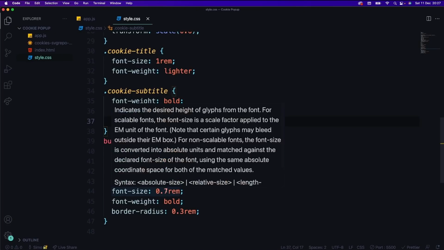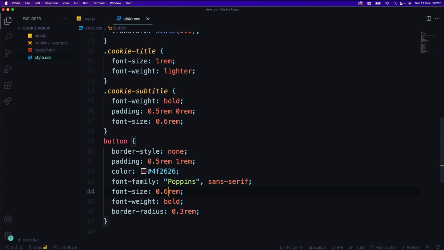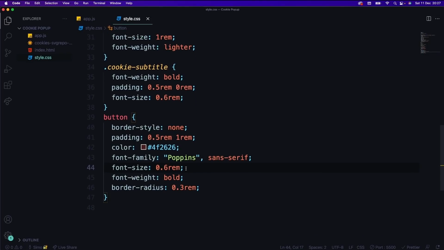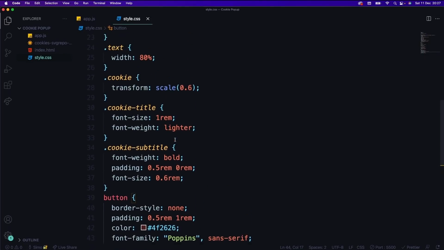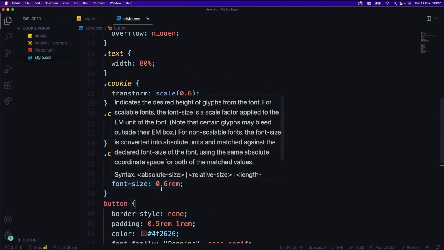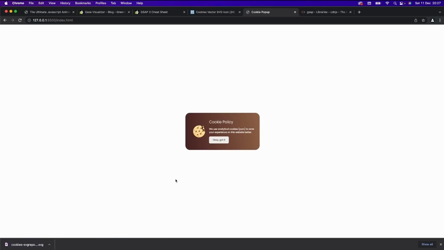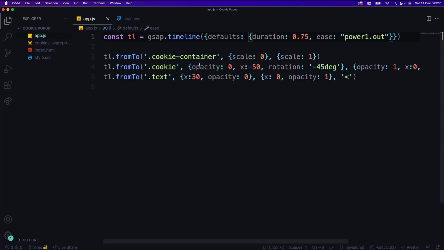And let's do 0.6 here as well on the button and hit save. Okay, there we go. Oh, I like that much more. And I guess I'll add a bit bigger border radius to the subtitle here. I'll just add a bit more padding. 0.7. Hit save. Okay, I like the way that looks a bit more. There we go. So that's cool. So anyway, sorry about that.